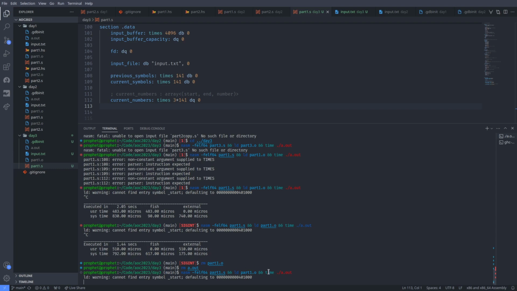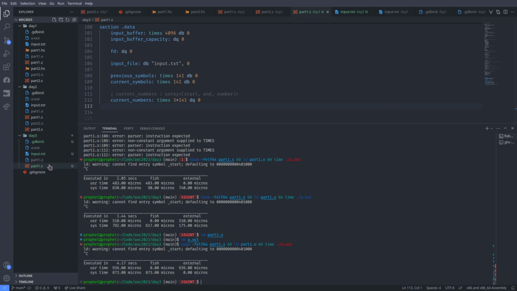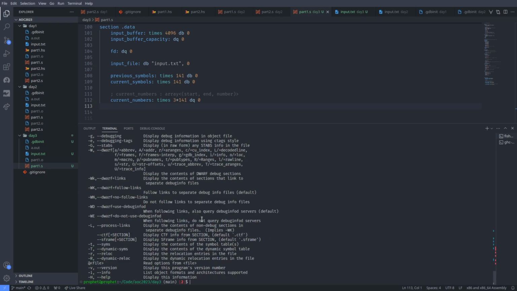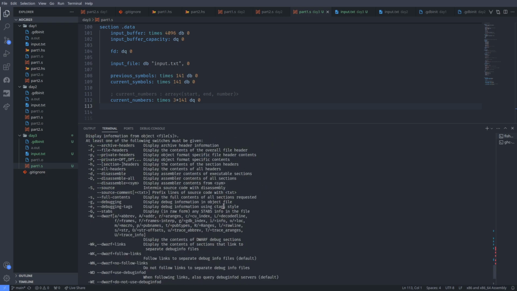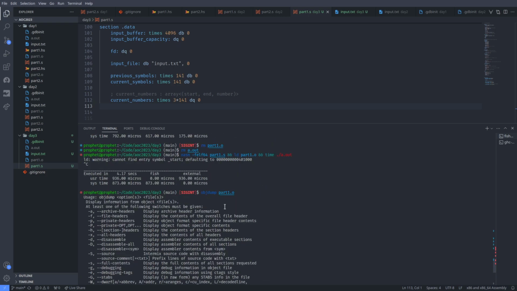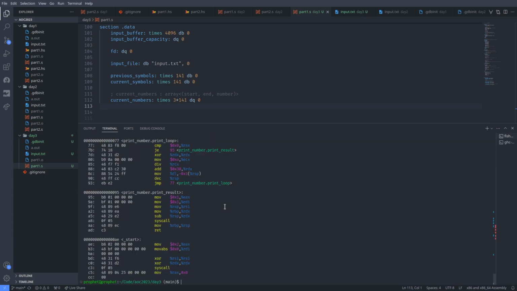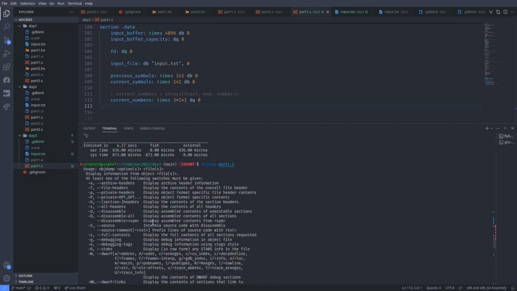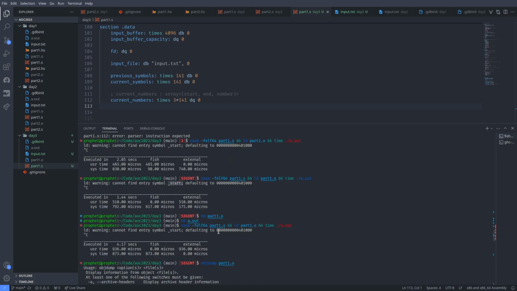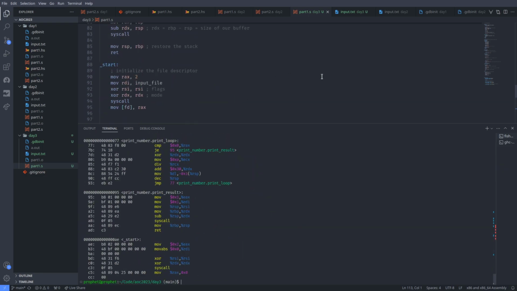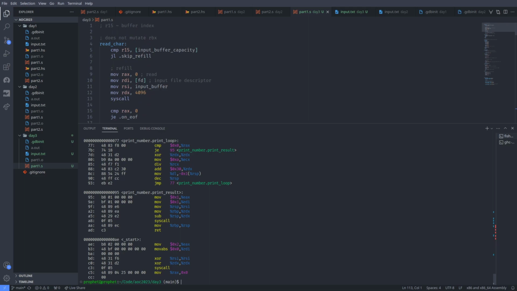Why? What's happening? What's it called? Update dump. How do you find symbols? I guess we can check the source that update dump gives us. Yeah, there is an underscore start. Why does it say it can find a symbol underscore start? How did I even break that?